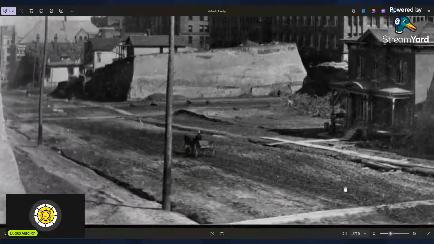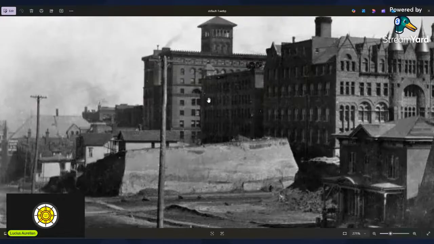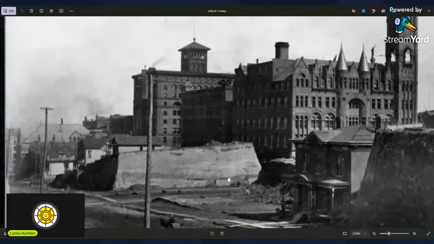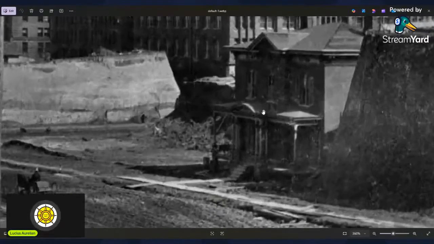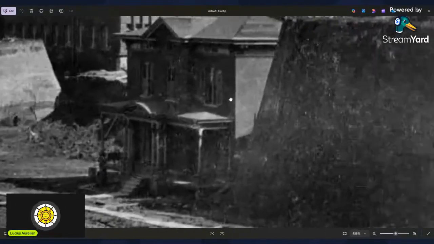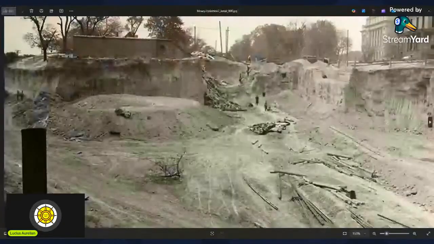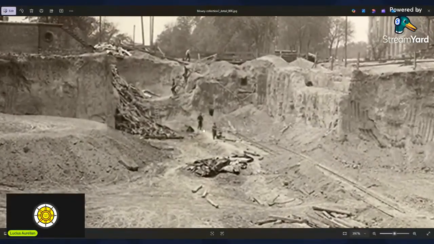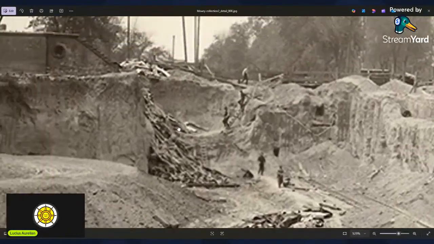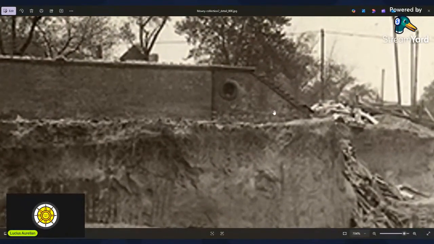And again, you can see the massive dirt that covers the road completely. But it looks like we've got some rudimentary power lines here. What year is this photo from? Attributed to the 1890s, I suppose. And again, another well-constructed house here, right next to what looks to be a pile of dirt. So all very, very interesting. And once again, you have the same thing here. But it's just very, very strange. I mean, what exactly is this structure? Little portal right here.